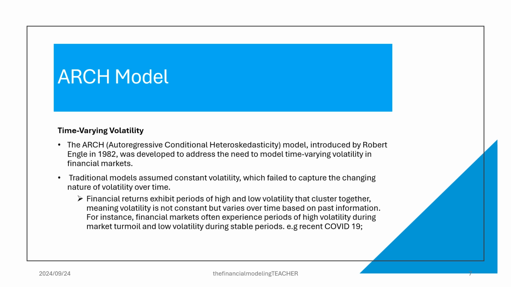The ARCH is the acronym for autoregressive conditional heteroscedasticity. The model was introduced by Professor Robert Engle in 1982. The main objective was to address the issue of constant volatility. As we are aware, the models or techniques discussed earlier are all based on constant volatility. However, in practice, the reality is that there is no constant volatility.